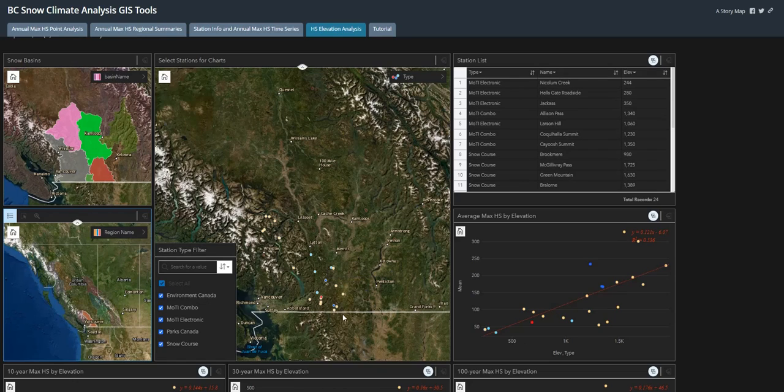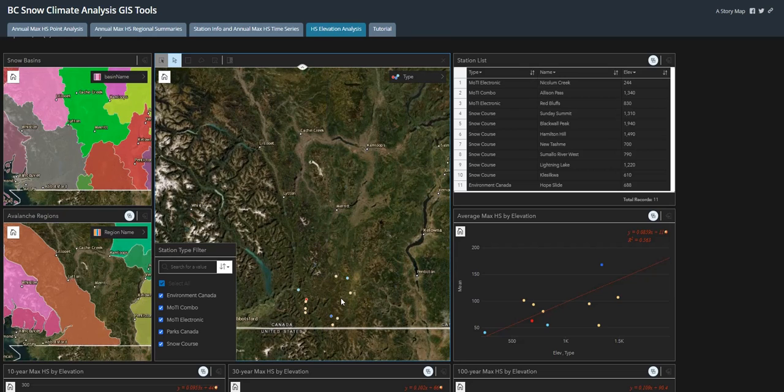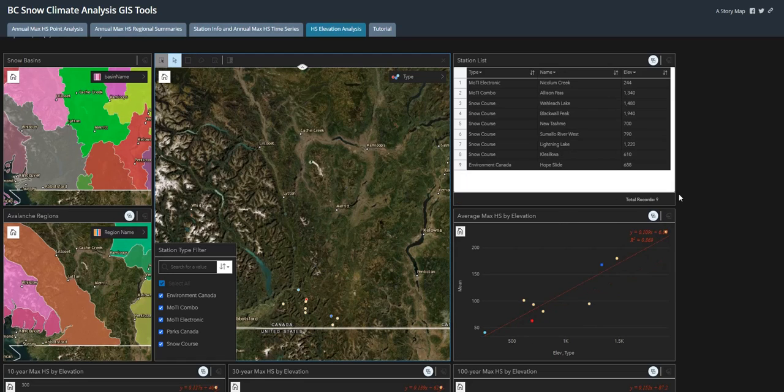I've gone through some of these points, and what I've found is if I use the select tool again and I select the cluster down here around Allison Pass, I start to see a better relationship. I found that as soon as you capture some of these points in the interior plateau region, the Okanagan, it starts to dry out. But if you collect just all these wetter ones in the mountains, we start to see a better relationship. Here we're almost at 0.9.